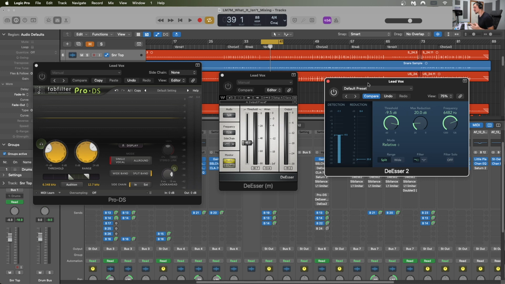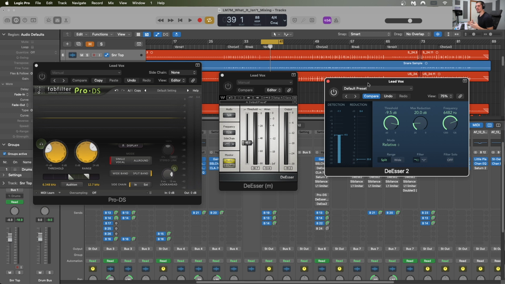And so a de-esser is a dynamics processor, much like compression or limiting, that acts upon a very specific range of frequencies. Those frequencies are known as the sibilance frequencies or the sibilance range, and those can be particularly harsh in vocals when we make S sounds or Z sounds, or even T's and D's in some instances. And these sibilant frequencies can often be overly harsh in the mix and overly distracting, leading to lackluster results. So de-essers help us to tame those dynamically within the mix whenever they show up in order to get better results.